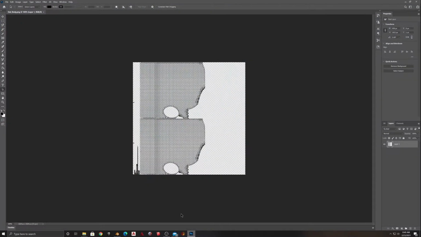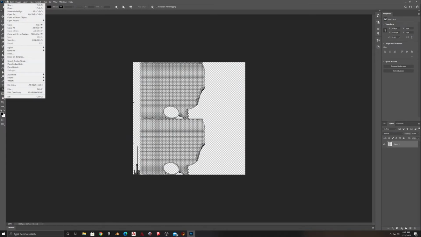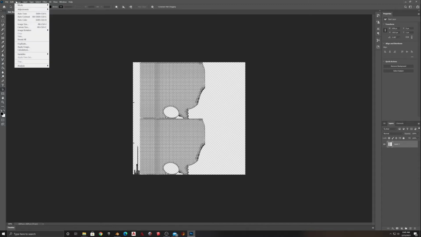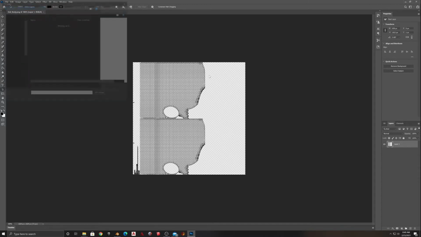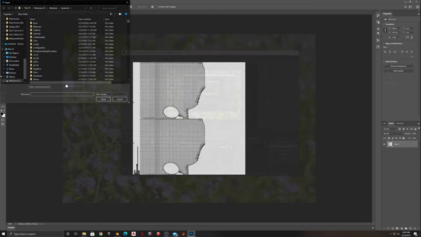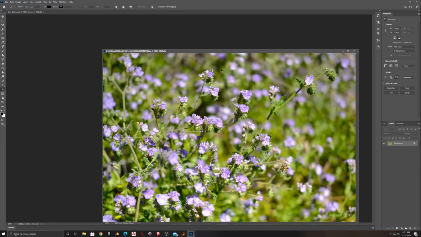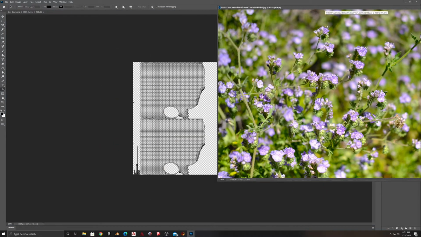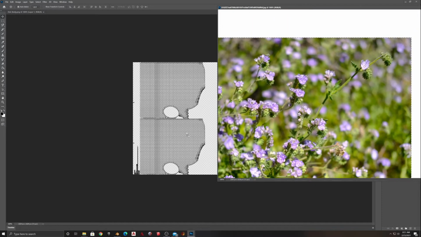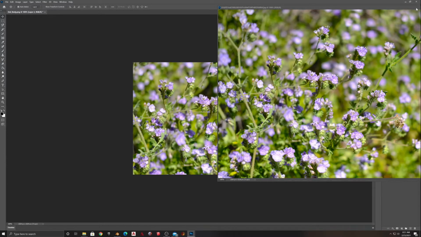Let's switch back to Photoshop. I'm just going to put some kind of a funny image in. So let's go ahead and file, open, and I've got on my desktop, all right, so I'm going to open this flower image. Just pull it down so I can drop it down. Control A for all, select, V, there we go, and then move it over here.